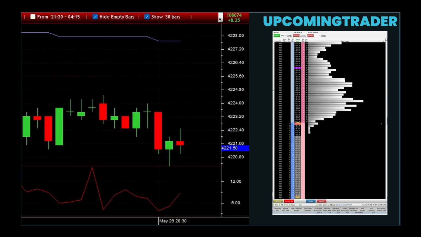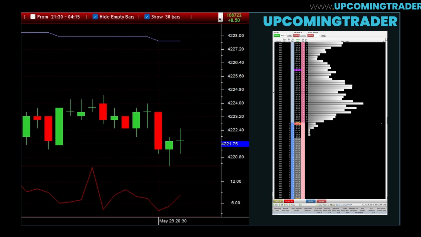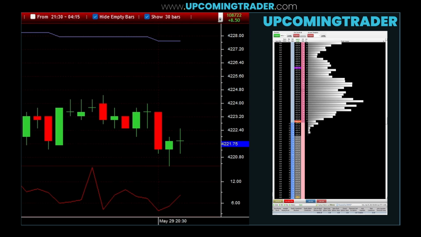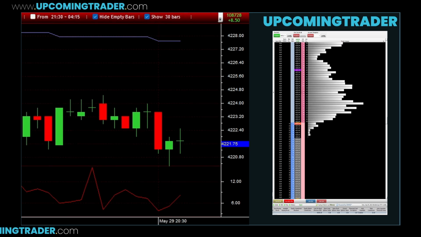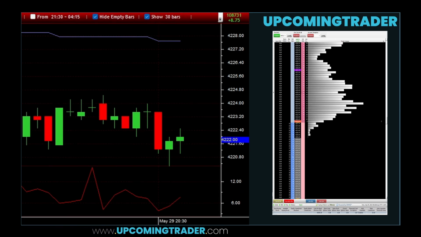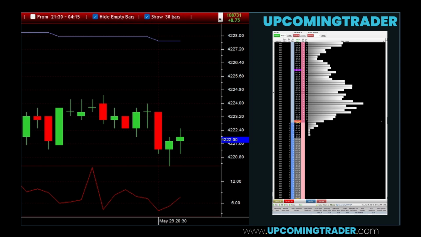Another pattern is the head and shoulders, which usually signals a reversal. It features three peaks, with the middle peak being the highest, resembling a head with two shoulders. When this pattern forms, it often means the price could be headed down. There are also continuation patterns, such as flags and pennants. A flag pattern forms when the price moves sharply in one direction, then consolidates in a small, rectangular range before continuing in the original direction. This indicates a brief pause before the trend continues.